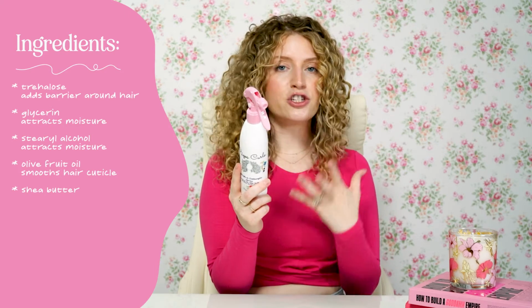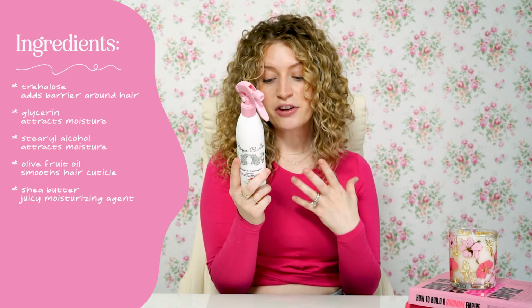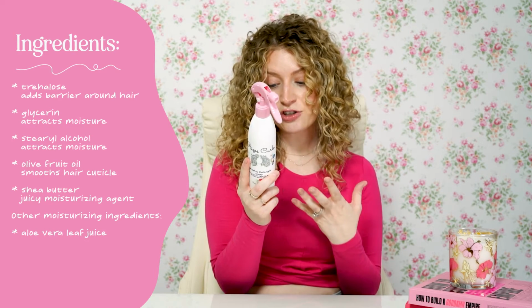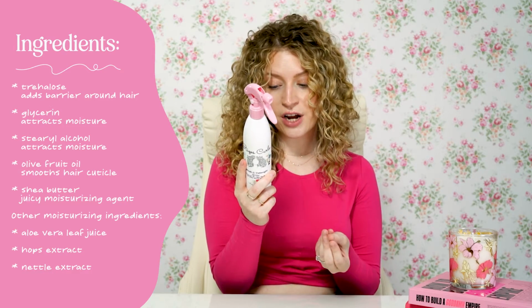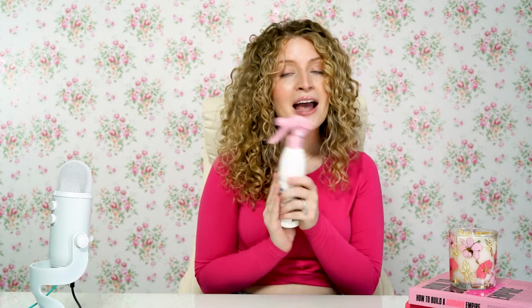Shea butter, which is one of the juiciest moisturizing agents. So this is definitely a moisturizing product. We have other moisturizing ingredients in it like aloe vera leaf juice and hops extract, nettle bark extract. These are all some of my favorite juicy moisturizing ingredients. So highly recommend, really couldn't say enough good things about this product.